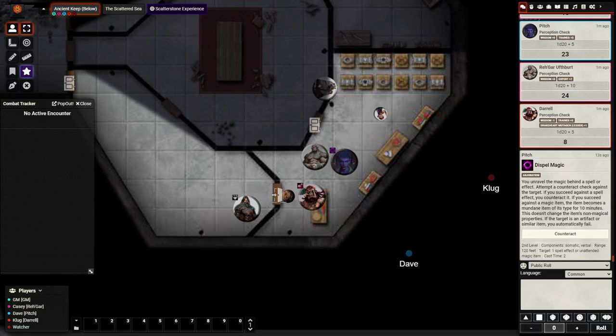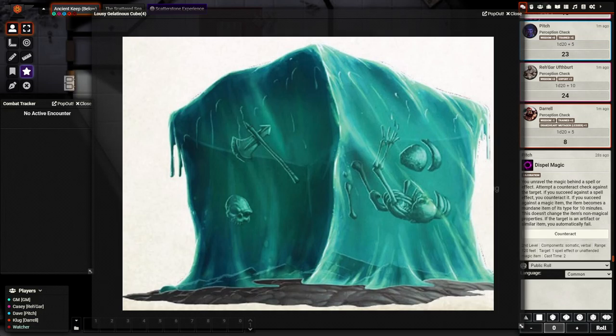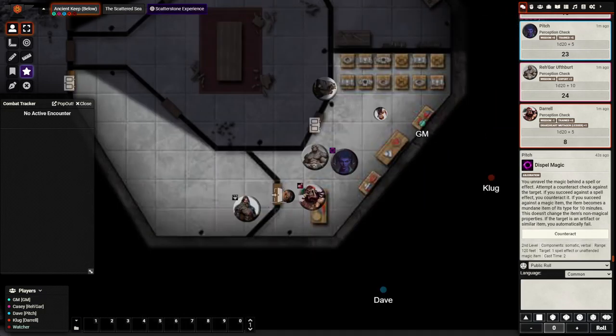glistening, moist-like force field, ever so slightly undulating in front of you all, and you stop and catch your breath for a moment, because standing in front of you is a gelatinous cube. Whoa! Wait, is the Halfling in the middle of that? The Halfling is definitely in the middle of that. Oh, he's dead. I mean, if he's alive, he's not looking great. Look at that picture. His bones.